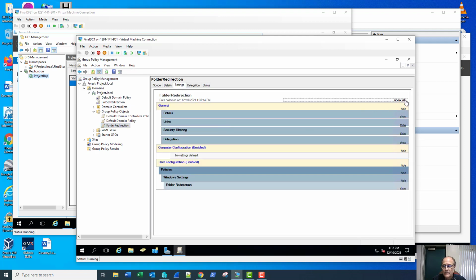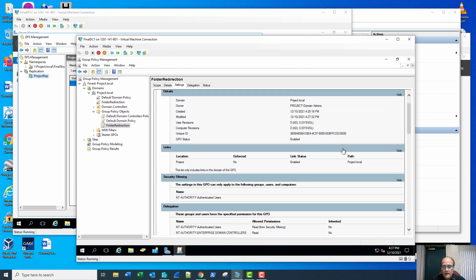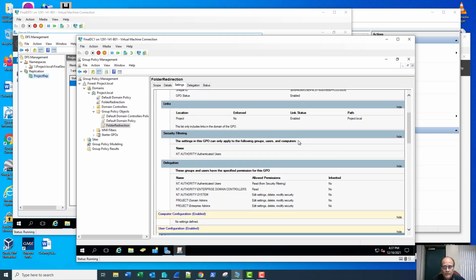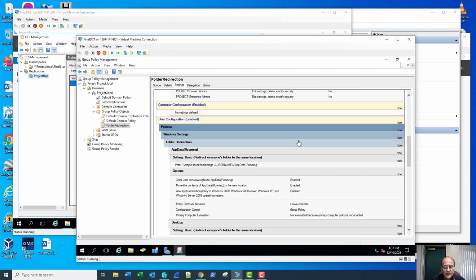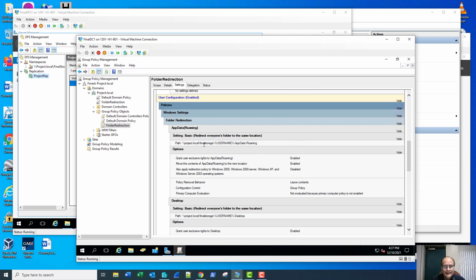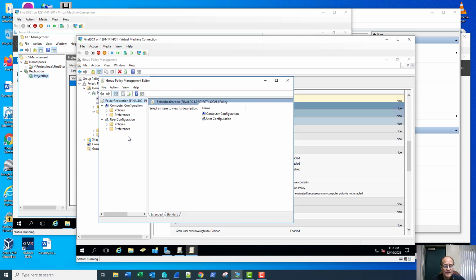Give it a second to generate those settings. Where is my folder? Right there. Yeah, that's what I did. I pointed to the namespace, not to the folder it was being shared. I gotta edit this. That was my mistake.